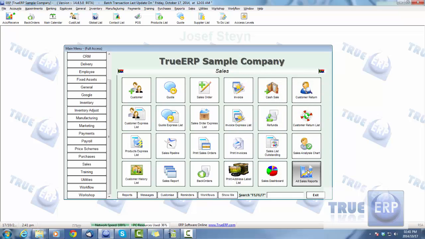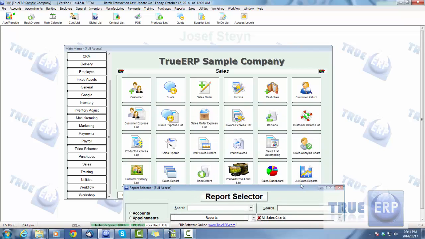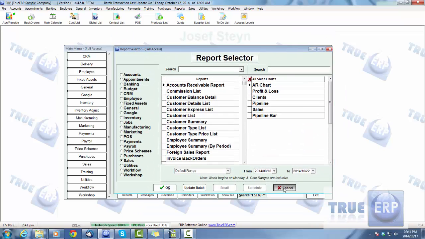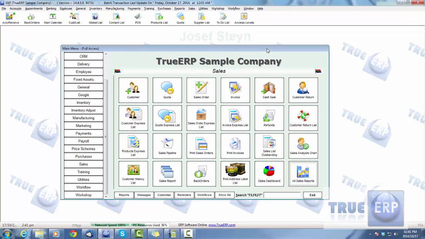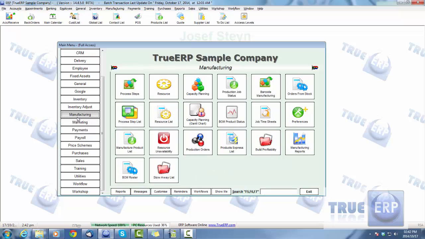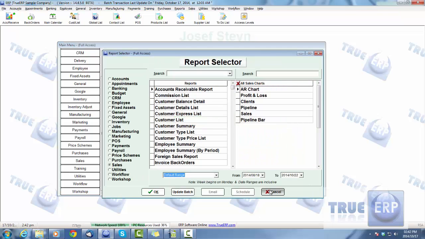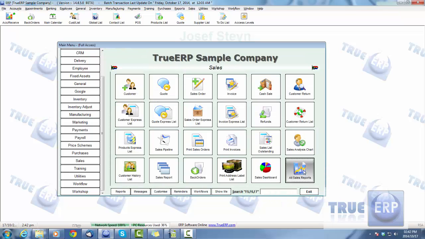And finally, the sales reports. Simply click on the sales reports over here. You can get to the sales reports in many ways, so we can go ahead and click on the top here under reports. You can look at all your different reports from here. You can click within the module, whichever module you're in. So if I'm in manufacturing, here's the manufacturing reports here. In sales, here's the sales reports here. Or I can go ahead and click on reports at the bottom here. So many ways of getting into your reports.